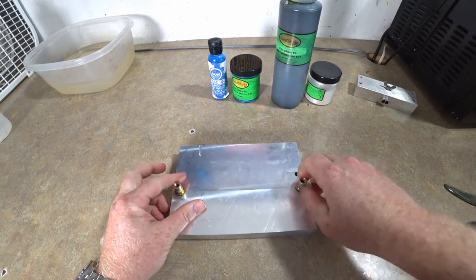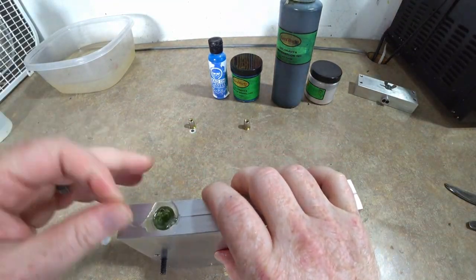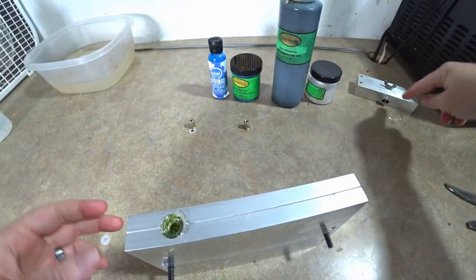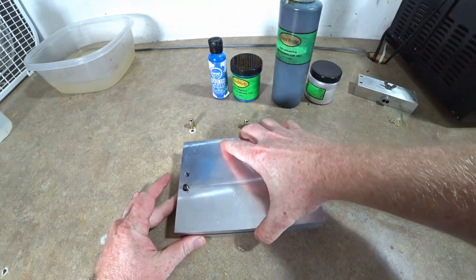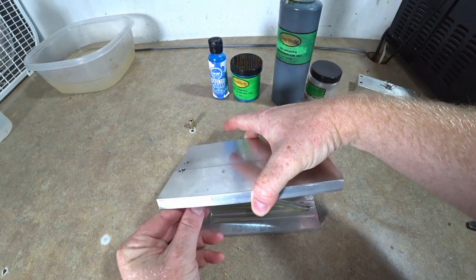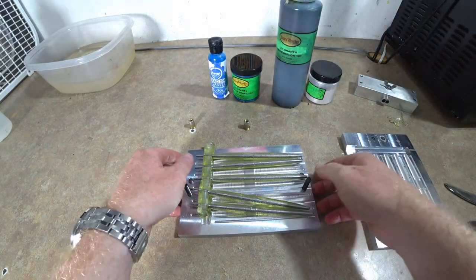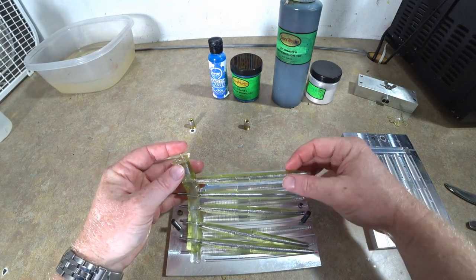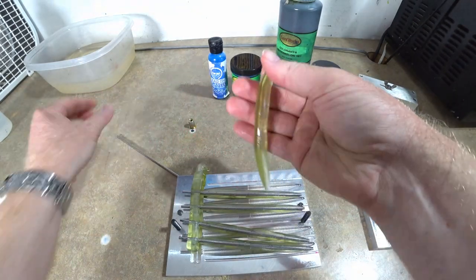All right, let's take a look at our shells. See how they did. Come on. Gotta get some of the extras off first. Okay, here we go. Ugh, come on. Come on, oh yeah. Yeah, let's take a look here. Mm-hmm. In fact, the pearl could actually be maybe a little thicker.